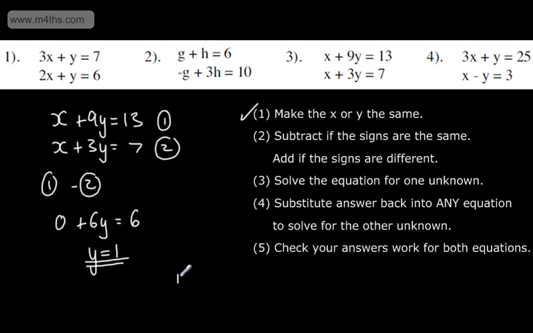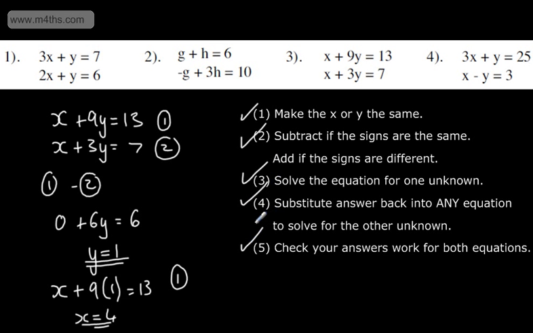We sub that back into either equation. I'm going to put it back into the top one. Probably easier to put it in the second one. It really doesn't matter. x plus 9 lots of y, which is 1, is 13. So we can see now that x is going to be equal to 4. So that's all we've done. Let's have a look at this if it was the other way around. All of these now, we can tick these off and you're just simply following them through. So checking it works for both, sub them in. We can see it works for this one. We can see it works for that one. Therefore, these are the correct solutions.